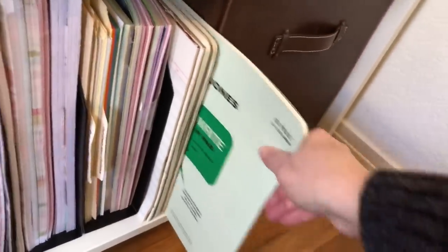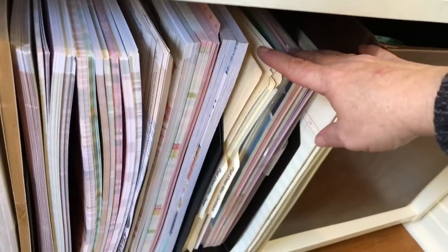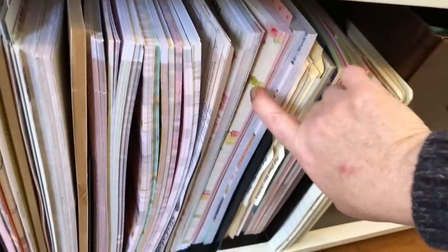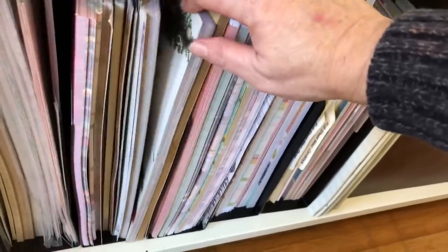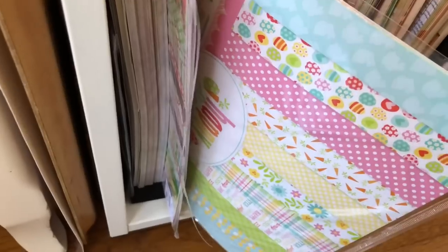This is kind of where I keep my large vintage ledger pads. It's really nice how deep this bookcase is because I can keep all of those in there. And then this is some 8.5 by 11 cardstock, more paper for printing. I have some paper pads in here and some scrapbooking paper that I bought multiples of. And then more paper pads. And then these are those kits you get, like crosswords — that's where these live. I do eventually break them up, except for the ones that are themed.